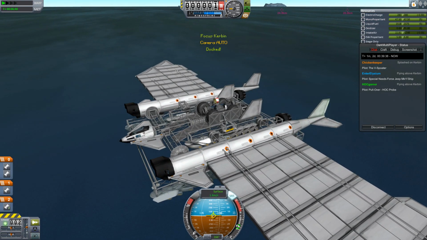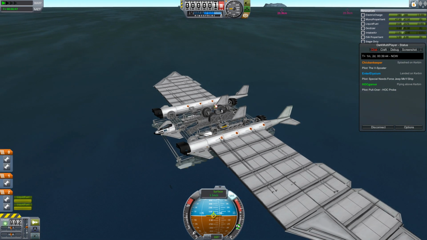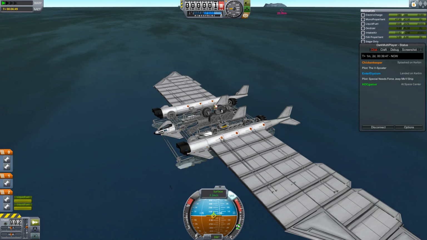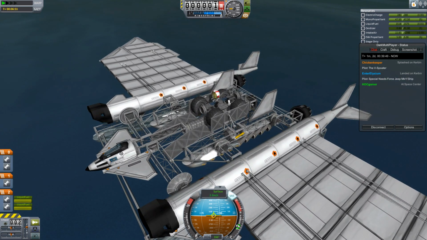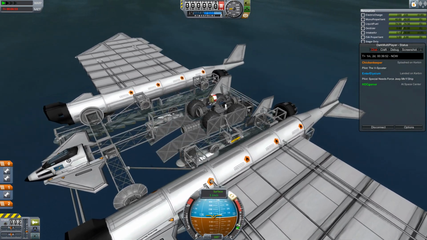Right, let's just throttle up a little. Enemy radar. Special needs force jeep pullover hawk. Right, 4. That's the one. They won't let me change to it in this flight apparently. Space Center. And slow down, slow down, slow down. Okay, 2. Boat has been dropped and is releasing.